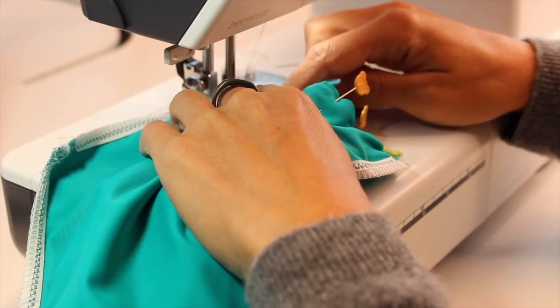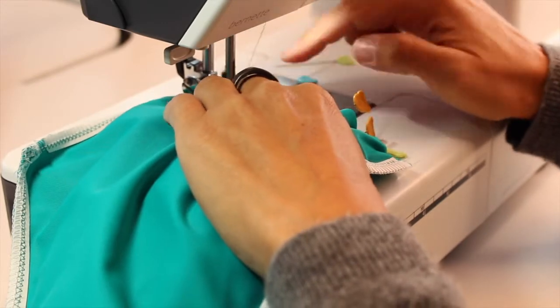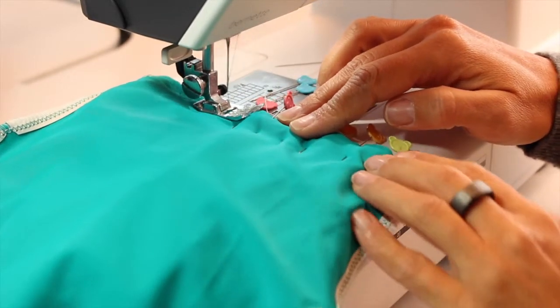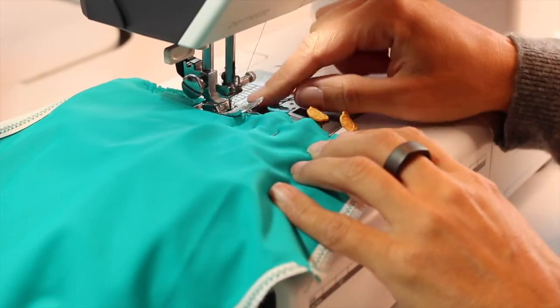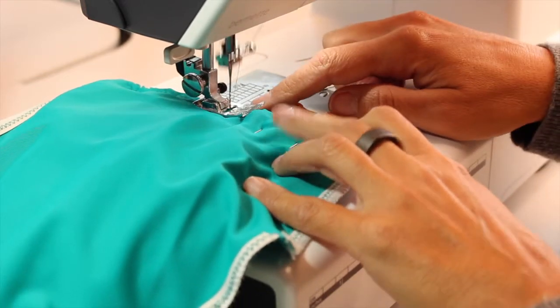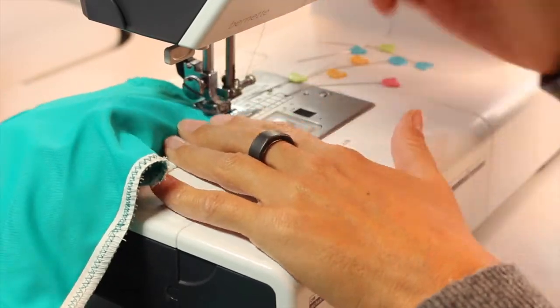So now just go ahead and sew. I'm sorry my hand is in front of the camera, but I'm just using a zigzag to secure the 4 layers of fabric. At this stage, I will not do overlock here because I don't want my seam to be bulky. So I will go twice with the zigzag to reinforce the entire area.